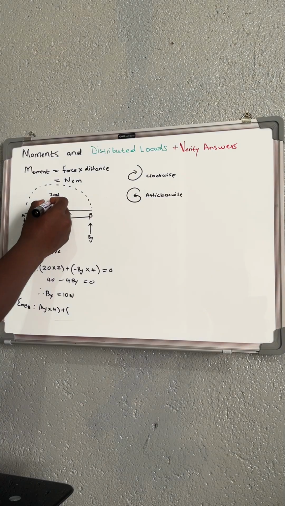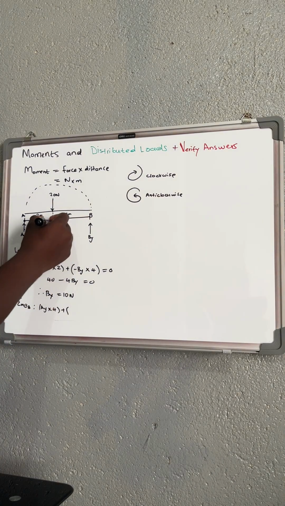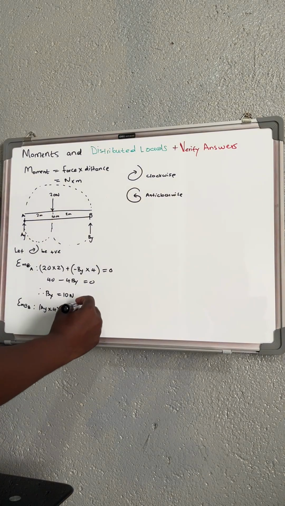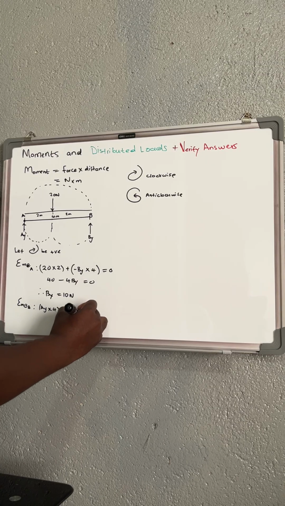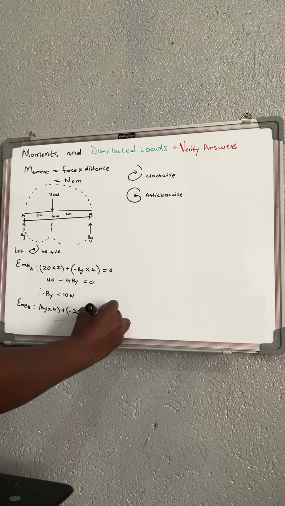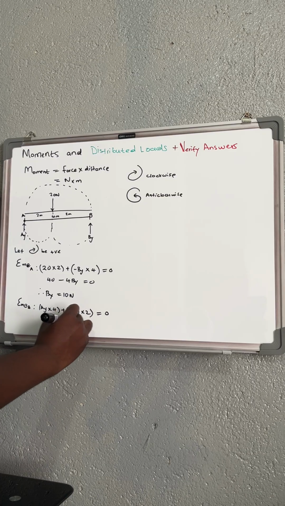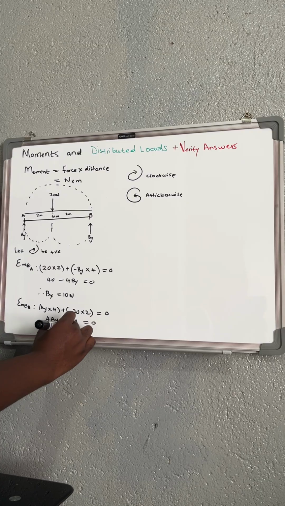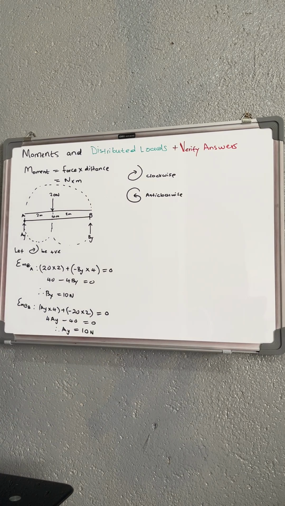plus what do you have? You have this 20 Newton in between, so it's moving in this direction. You're going to consider this distance 2, but it's moving anti-clockwise. You have that minus 20 by 2, then this is equal to 0. You have 4AY minus 40 is equal to 0. Therefore, you see also with this one, which is your AY, you are going to get your 10 Newton.